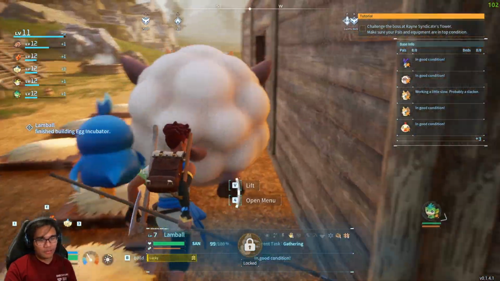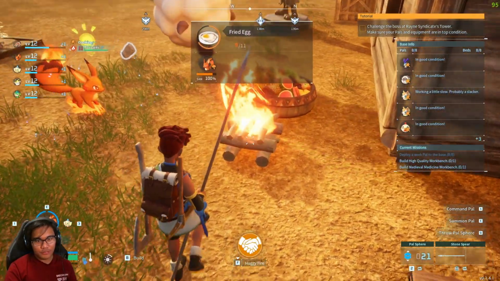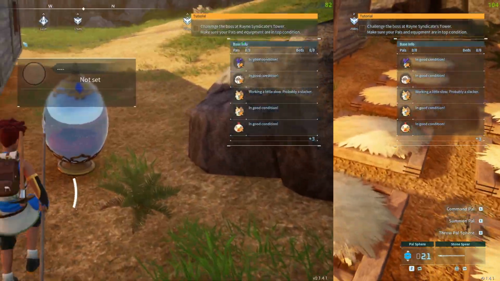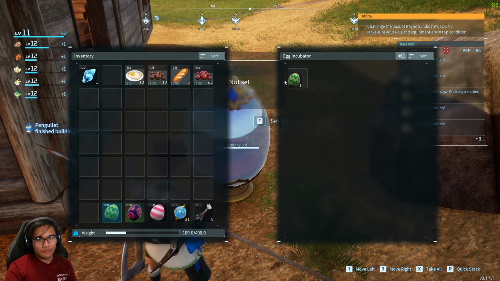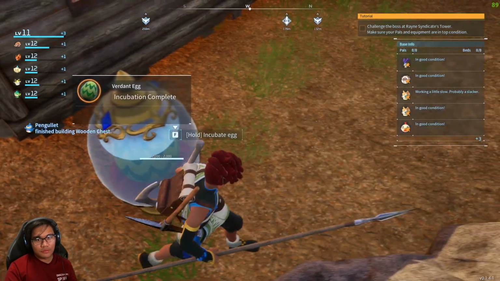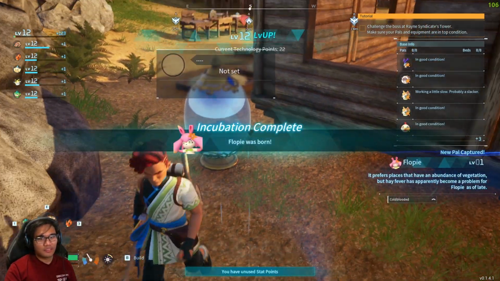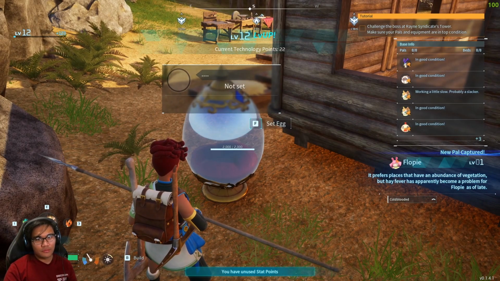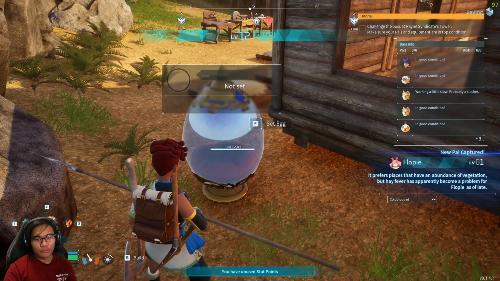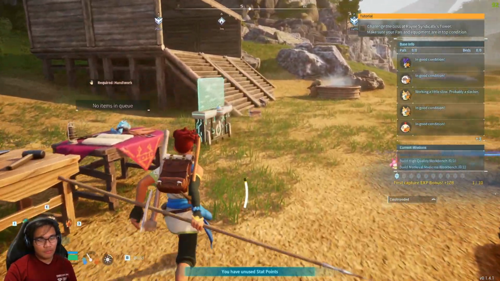Oh, hello Ivan, what's up? Okay, wait, I'm gonna get a box to continue cooking. Okay, set egg. Verdant egg. Hold to incubate. Good night, Ivan. Wait. What was that? What did I get?